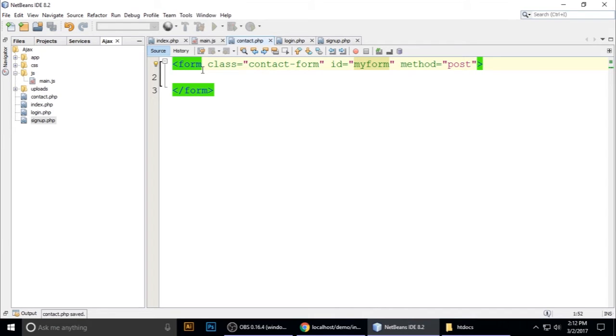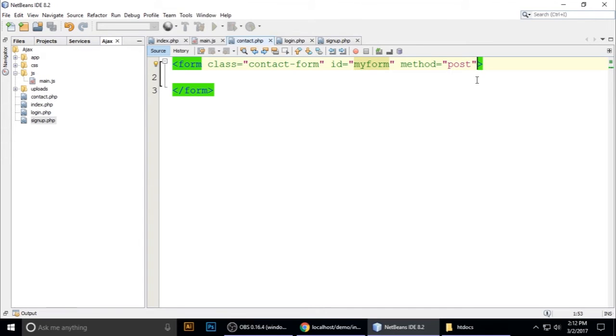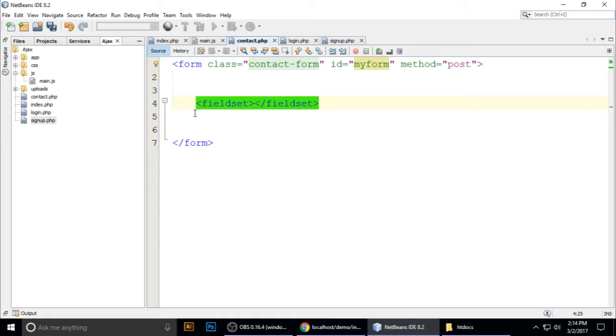When you are using Ajax, the form tag is not required here, but I'm using it for demonstration, so I want to give you an idea for that. Form tag, write some code, field set, and field set close.